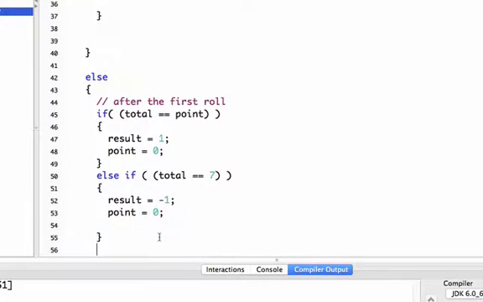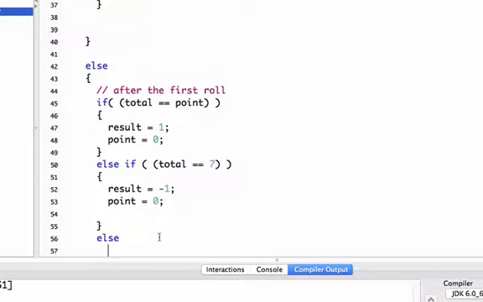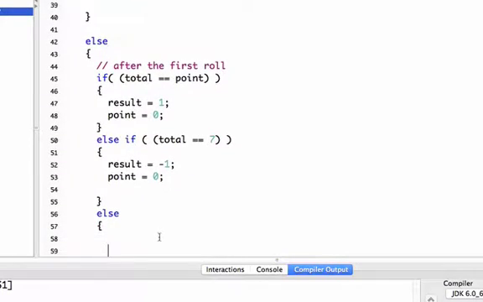And now we're just going to say else, result equals 0. Let's compile, and it compiles.